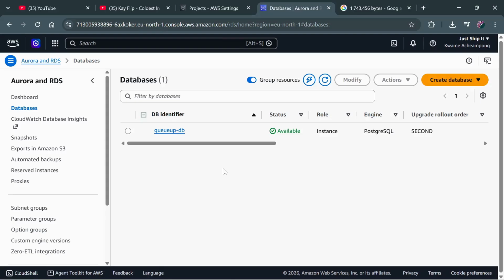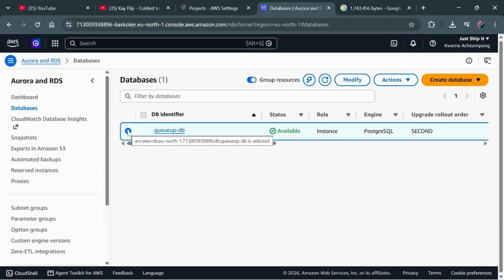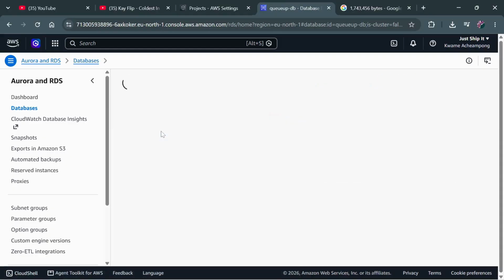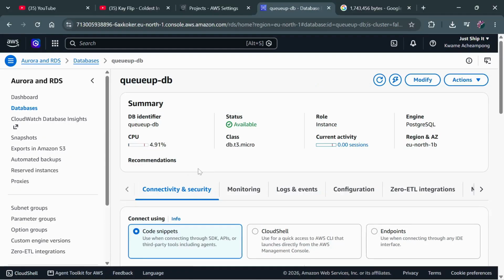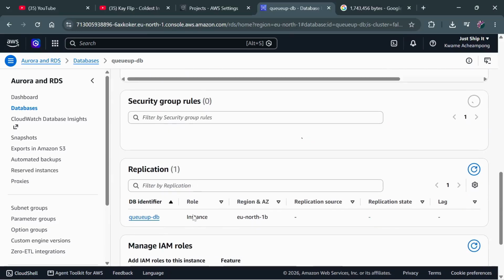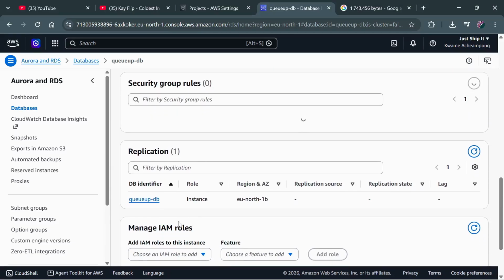Next, look at our database layer. We provisioned an Amazon RDS Postgres instance. A major cloud security practice is network isolation. If we look at the RDS security group, you will see that it does not accept traffic from the open internet.